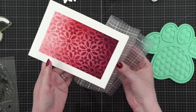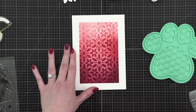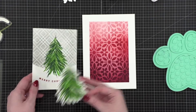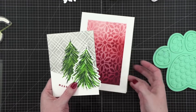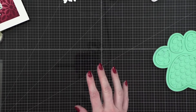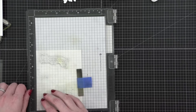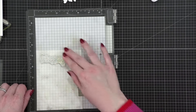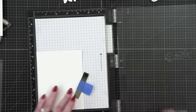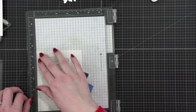I'll go ahead and remove this from the mat — you always want to peel back the mat, not your cardstock, so the cardstock remains nice and crisp. These need to be super dry before I try to stamp on them and heat emboss. I'm going to do my greeting for this second card as a separate stamped and die cut piece. I'll use the Christmas Blessings stamp set — I'm going to stamp this twice. It has some really small words at the top that say 'warm Christmas,' so I don't want to press down too hard — I'll just let it kiss the surface of the paper.